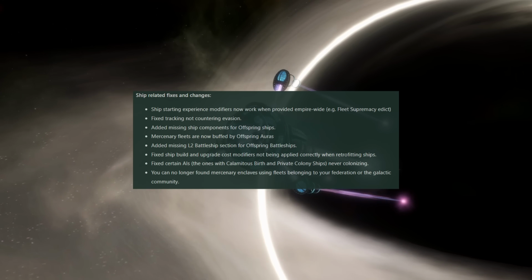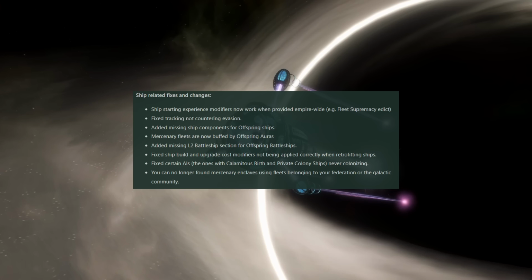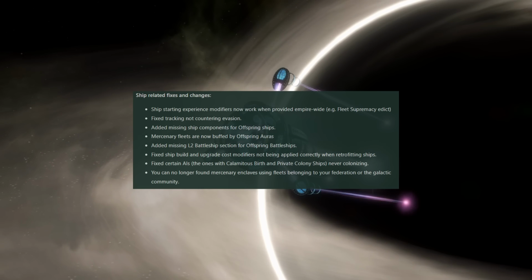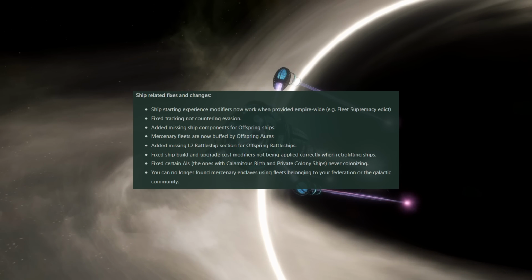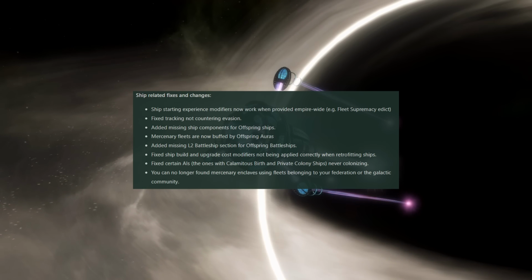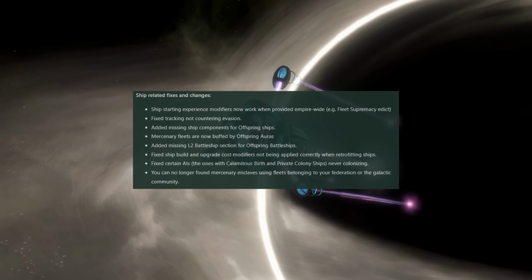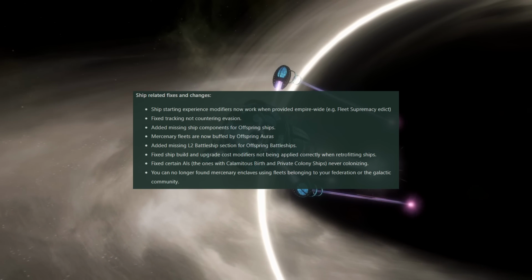So the important ones here though are that they have fixed the ship build and upgrade cost modifiers not being applied correctly when retrofitting ships. And as you might know, that led to some hilarious results, and has actually been an issue that's been in Stellaris since 3.3, if not a bit earlier. Though it was completely overwhelmingly broken when it came to the Specialist Scholarium type, because you had this plus up to 50% extra ship cost, which allowed players to get into some weird looping interactions where they could end up basically getting millions of alloys from upgrading and downgrading ships.